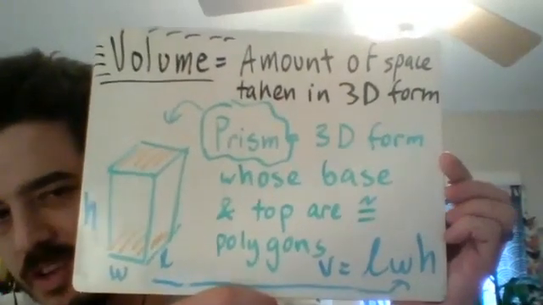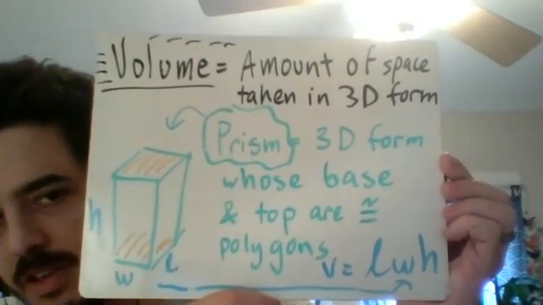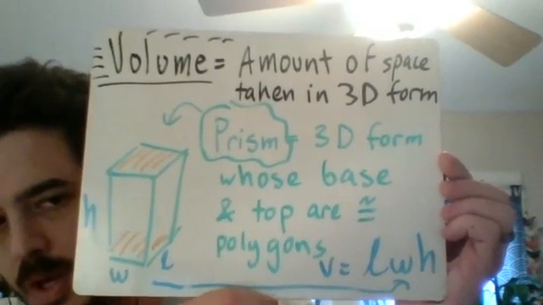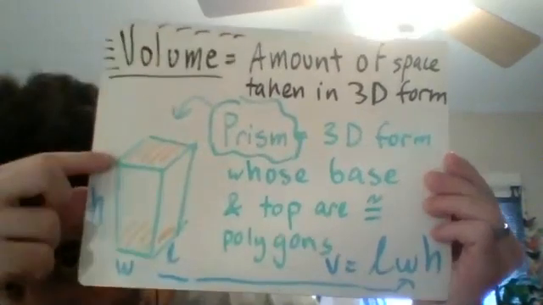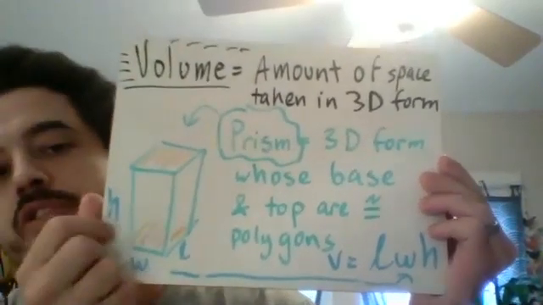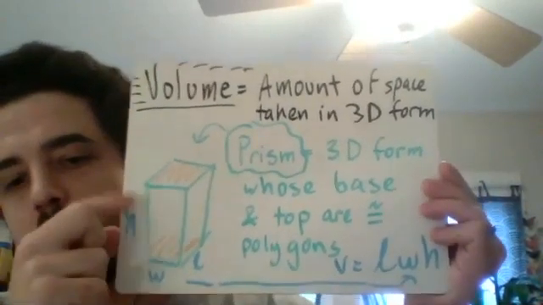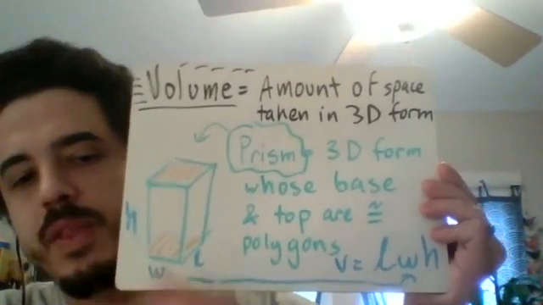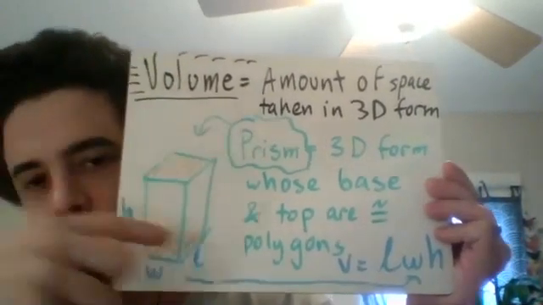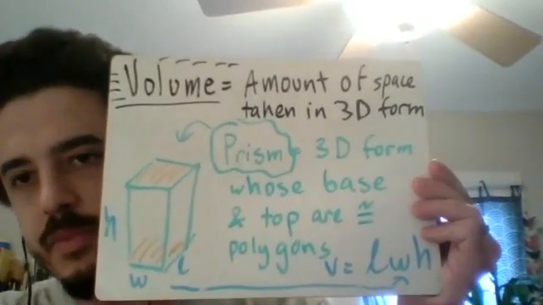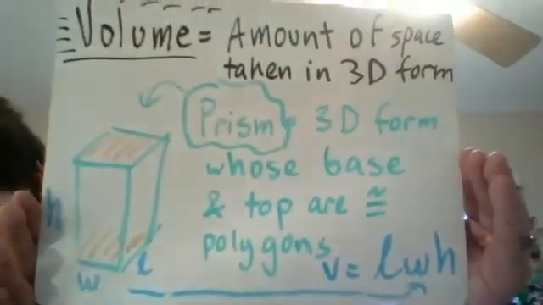So if you're just joining us, we're talking about volume today. Volume is the amount of space taken up by a 3D form. We're going to talk a lot about a certain kind of form called a prism, which is a form in which the top and bottom are congruent shapes. They're congruent polygons. We measure the height as always being perpendicular to the base, length and width, and the volume for a rectangular prism, which means it has a rectangle as the top and bottom, will be length times width times height. Okay? All right, I'm going to move on to the next frame.